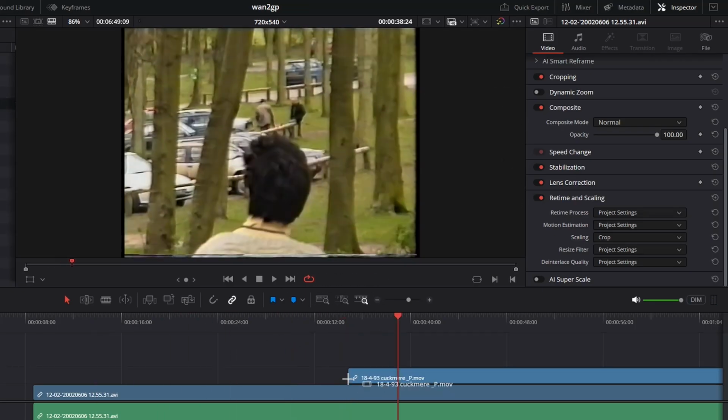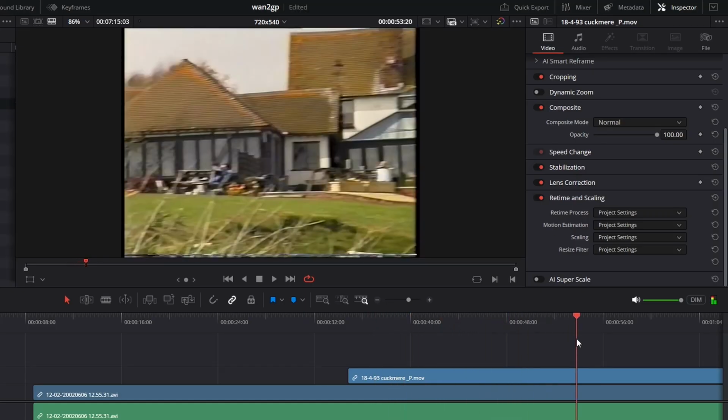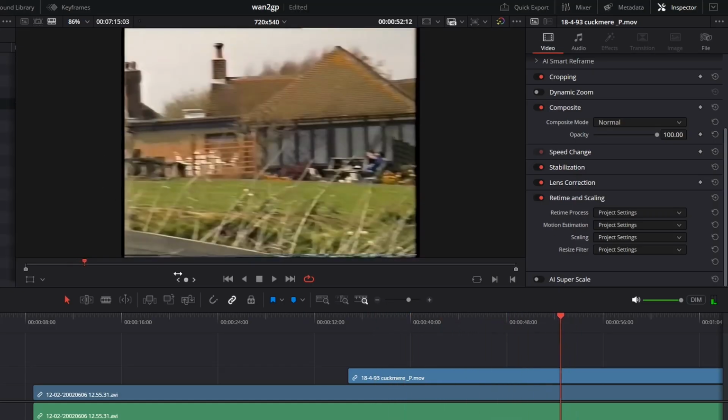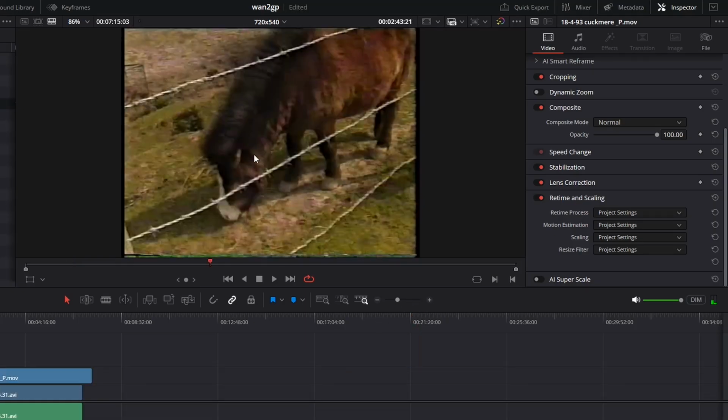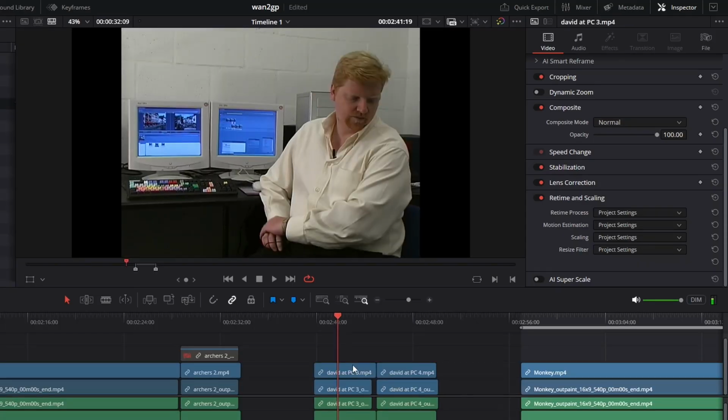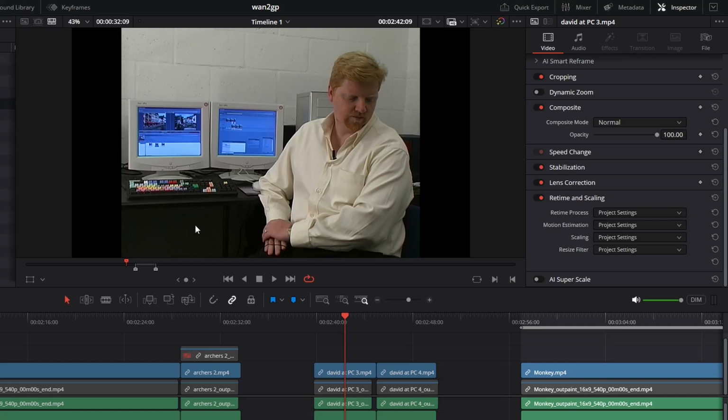If I was to take the footage of the countryside here, you'll notice it's got the same thing. It's got some black bars at the side and some rubbish down the bottom. I can't just take that and pop it into WAN2GP because it will naff it up. It will mess it up. So for example, here, I gave it a shot which had those black bars down the side, and it did this.